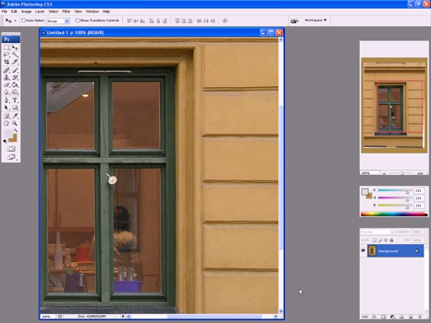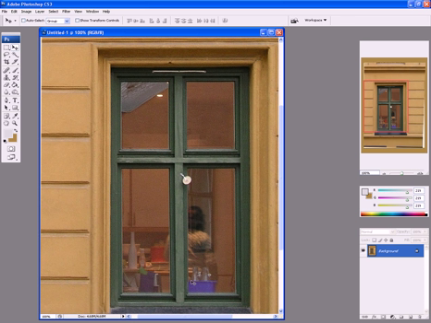Okay, now, next thing I'm going to do is basically trim off what's going on inside these windows, because sure, they're interesting, but this will also mean, if I do this, that you can put whatever you want inside here later on when you decide what's going to go inside these windows. People waving at you, I don't know. So I'm just going to delete that.